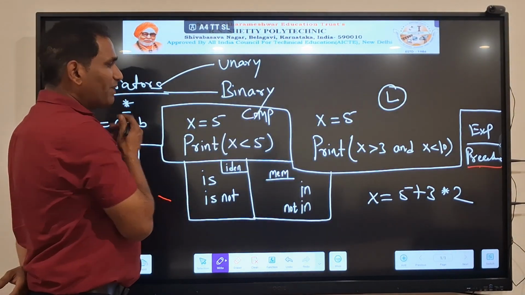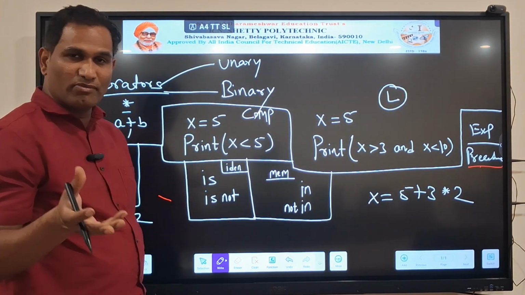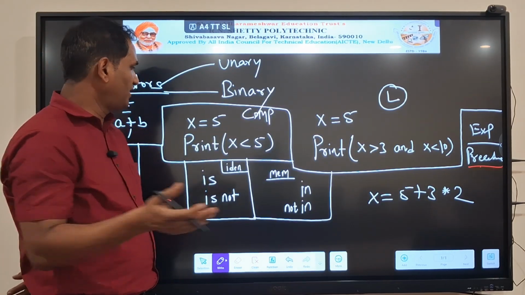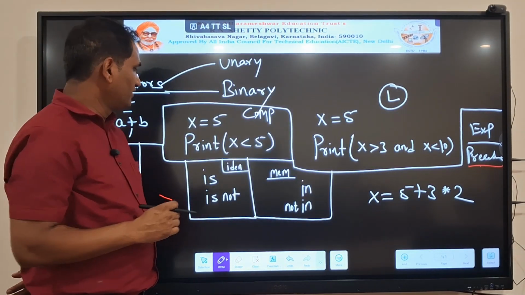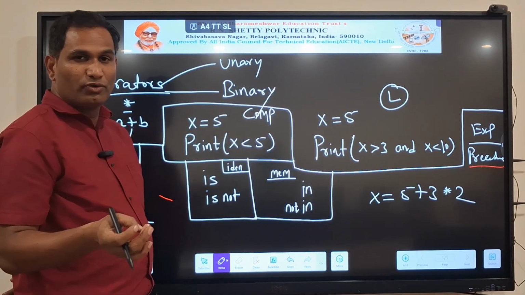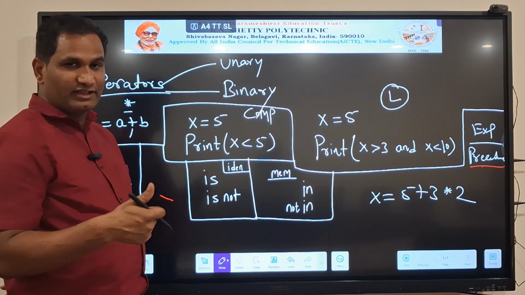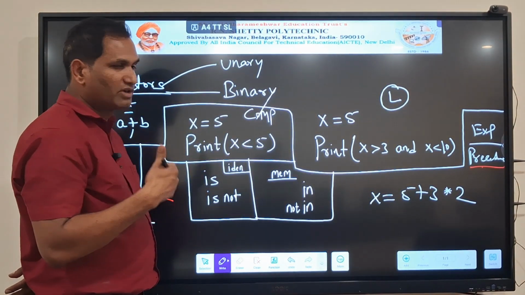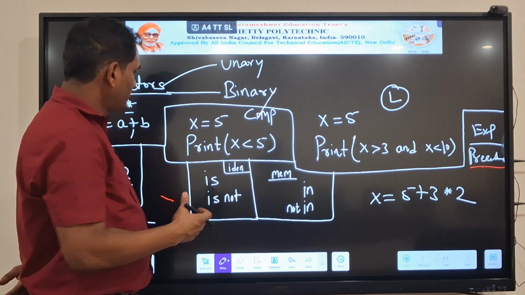Then we have comparison operators, just like relational operators. We have equal to, not equal to, less than, greater than, less than or equal to, greater than or equal to. We have many here.